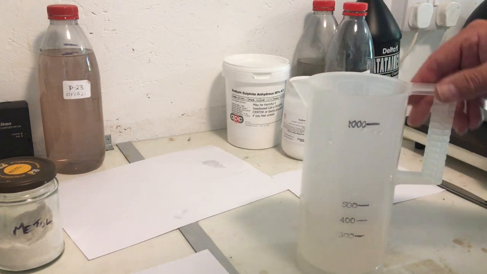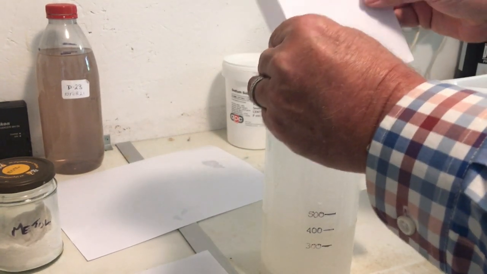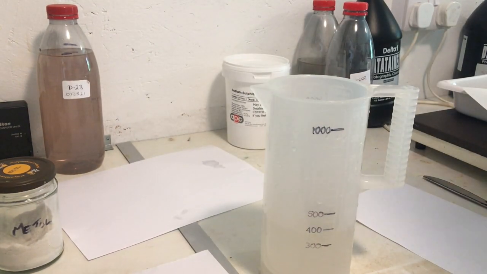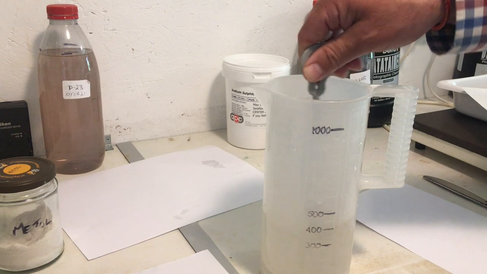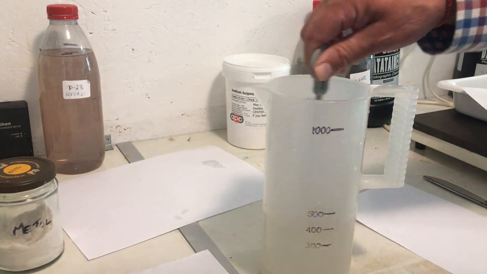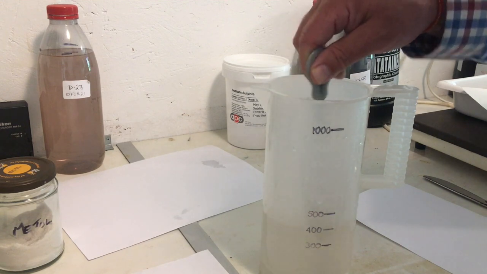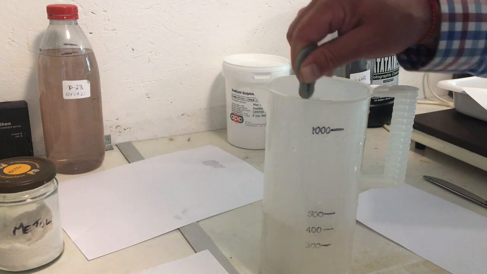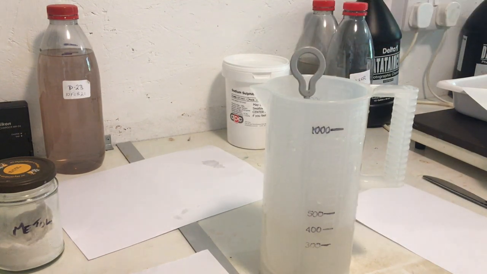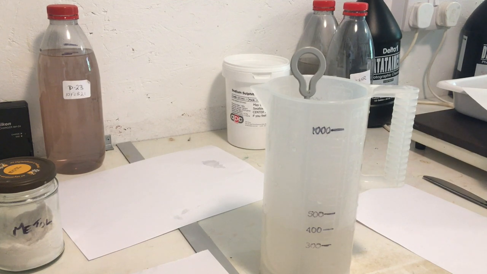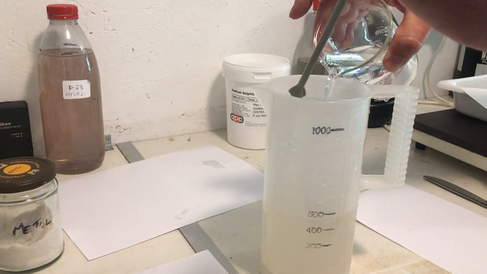Finally the sodium metaborate, used to be known as Kodalk. Two teaspoons for 500 ml. Pop it in there like that, dissolve it in. If you want to know how to make sodium metaborate check out my book. I've described it in there. A little bit in the bottom to dissolve. Now at this point it's the last chemical, so I'm not too worried about getting it all in. I may as well top it up a little bit which will speed up getting it into solution anyway. All right so I just need to top this now up to 500, because that's all we're making for the replenisher.